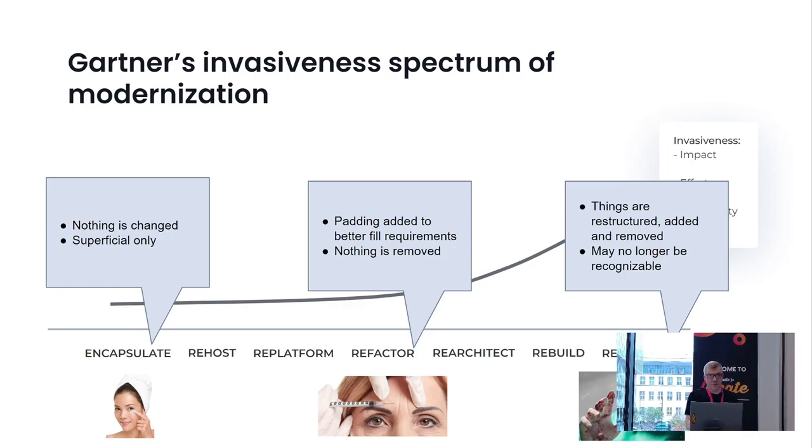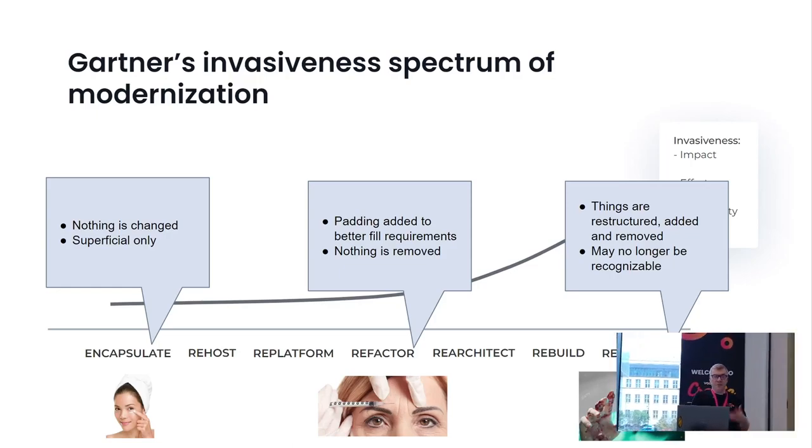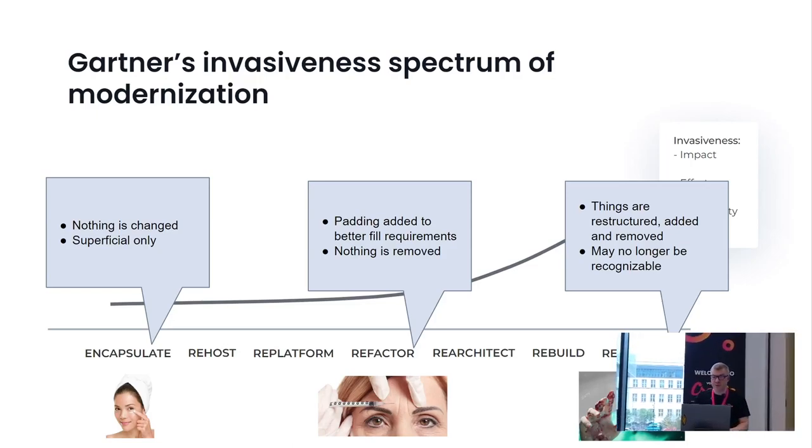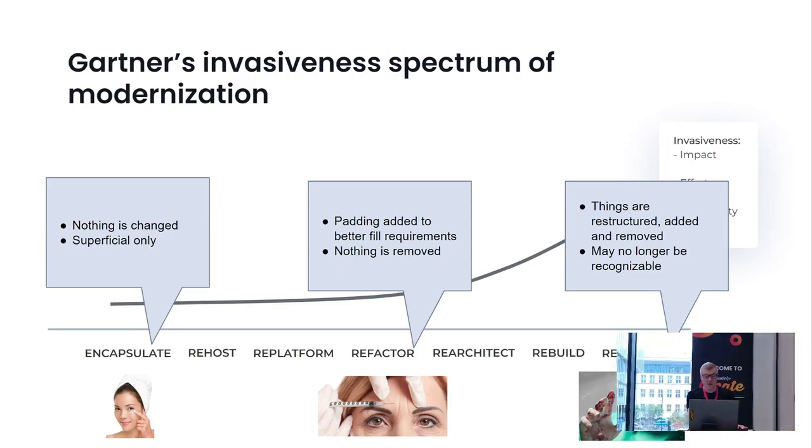Okay, so if we're making a decision about what facial treatment we're going to take, there's all sorts of reasons why we might choose one or the other. But if we're in an enterprise situation and we need to choose which of the seven R's is going to be useful for our organization, then we make the decision somewhat differently. We would expect to make a cost-effective decision, a decision about which solution is the most cost-effective for our organization.